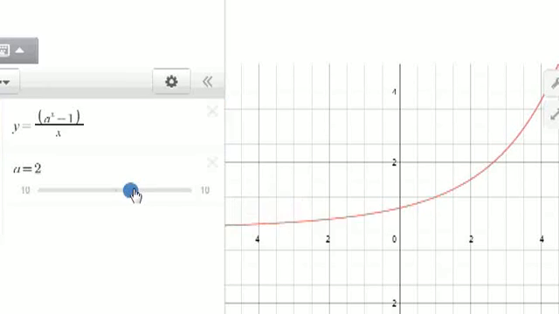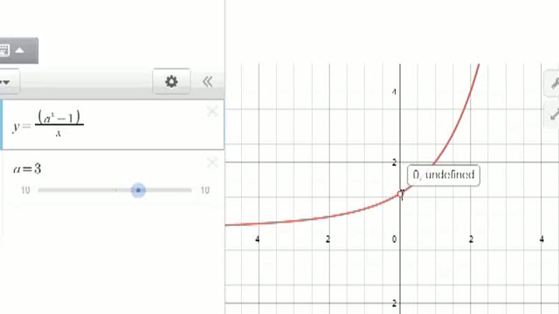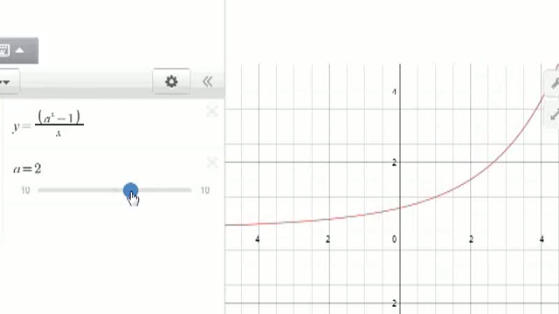So now I'm going to change A. I'm going to guess A to be 3. Let's change that to a 3. You see, when it's 3, dead on 0 is undefined. I'm just going to move it to the right. So when A equals 3, I'm going to guess my height to be 1.1. But it's above 1. I want an A where that thing there will be 1. So let me guess 2.1.